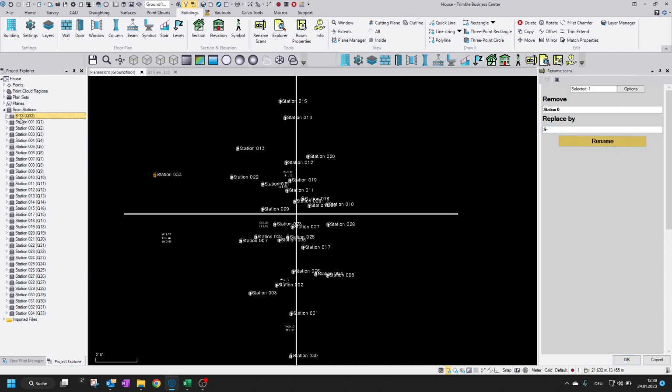So you see the S33, but I can do it also for several of them. So I can do it for all of them at once. So we have all of them selected. So now we have all the new names here. It is useful if you are importing station points or scans from the TX8, TX6, or from any other scanner where you have long station names and you want to keep them much smaller. So this way we can work and choose the old text and replace it with the new one.